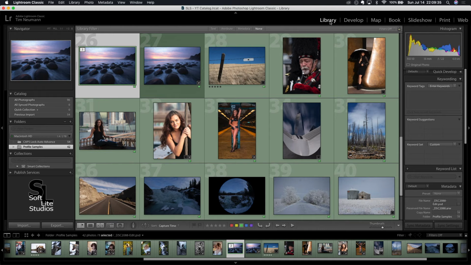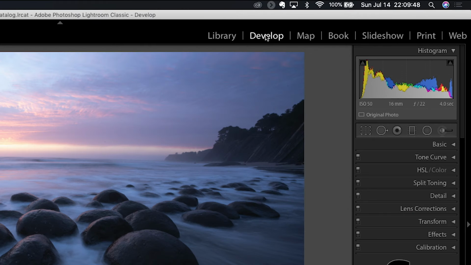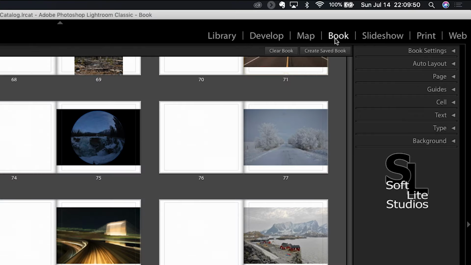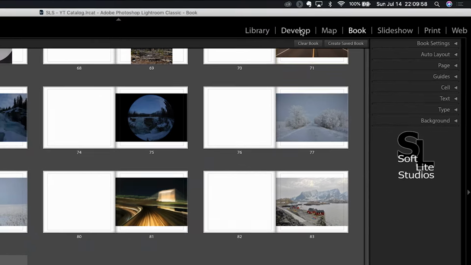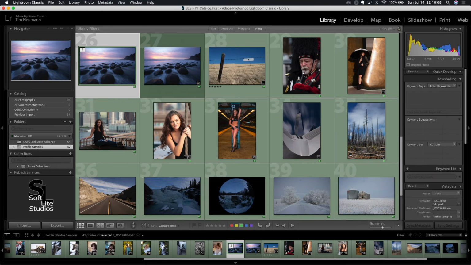When you are working in the Lightroom application, you are essentially, without choice, working in various modules within that application. It's the way the application is structured. So as I change here from the library module to the develop module and from the develop module to the book module, you see that all of these modules that are available are listed right up here at the top of the interface. And as I change through these modules, you should also note that the contents on both the left panel area and the right panel area within the interface change from module to module. So straightforward and simple enough.